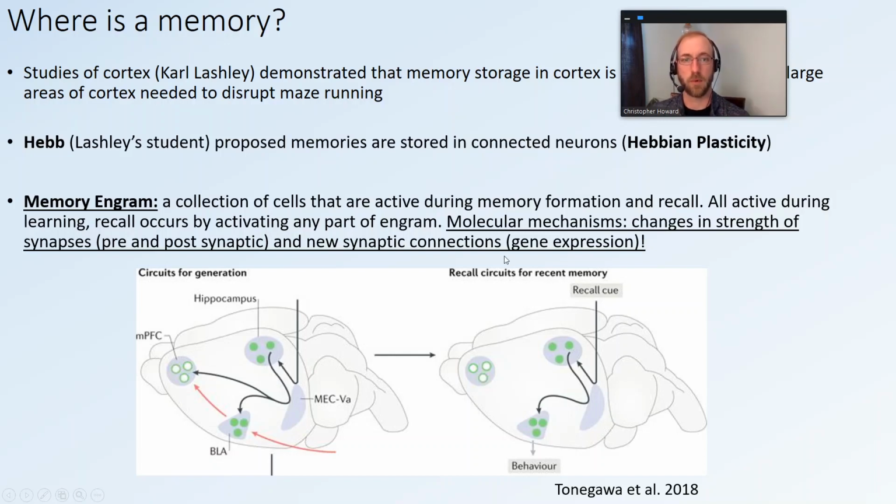So what's happening in the brain that underlies this change in connection? There are 2 types of molecular mechanisms: changes in the presynaptic output of a neuron, so that's what we're going to talk about in this lecture, and then the addition of new receptors, the change in functioning of receptors, or new synaptic connections postsynaptically. A lot of these things are guided by changes in gene expression in the brain. That's going to be the content of the subsequent lecture.